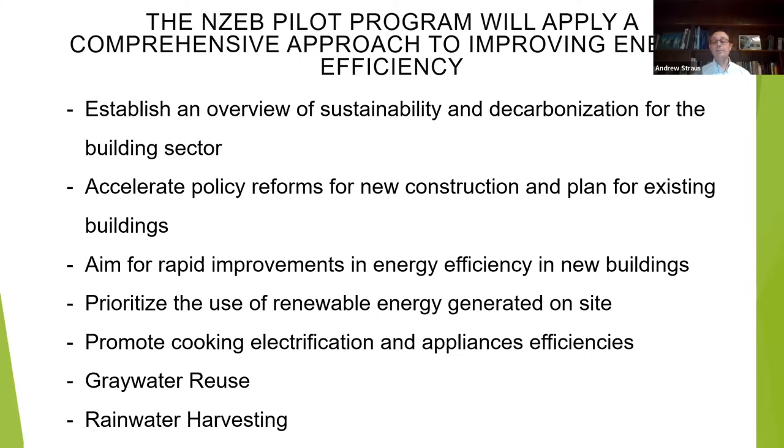We really need to prioritize the use of energy generated on site. We need to promote the installation of solar heating and photovoltaic panels, which is what we're doing in our project. We need to facilitate the connection to the network and net metering. That's something that we're working on. We need to formulate policies that ensure that the roofs of new buildings are prepared for use for solar energy. And we need to promote the electrification and appliance efficiencies. We need to establish minimum energy performance standards for appliances and discontinue inefficient products. And we need to really test pilots like ours for gas replacements as energy for cooking, and based on the experience, scale up that initiative.